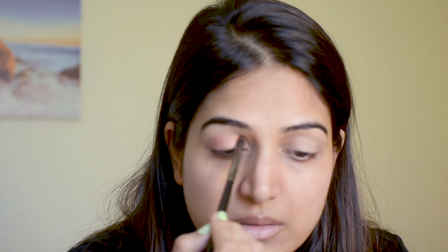You can play it up. So for an everyday eye look, I try to keep only one color just to keep it nice and simple. Just blend the edges.